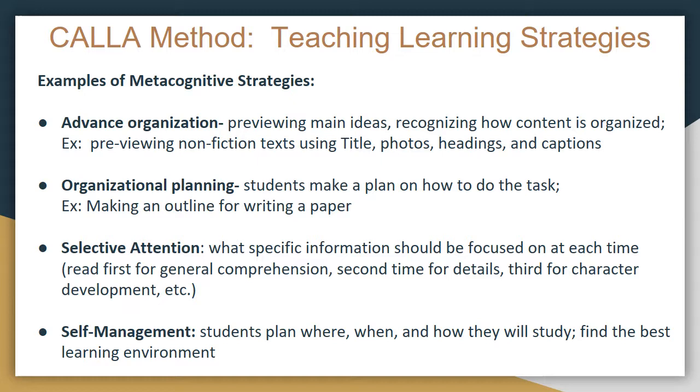An additional example of a metacognitive strategy could be self-management. This would be where students plan how they can best be effective studying. So in what study environments, in what situations, what resources they'll need, and with whom, if they need to work collaboratively, would they be most successful in studying with? So this is helping students self-manage their own studying abilities.